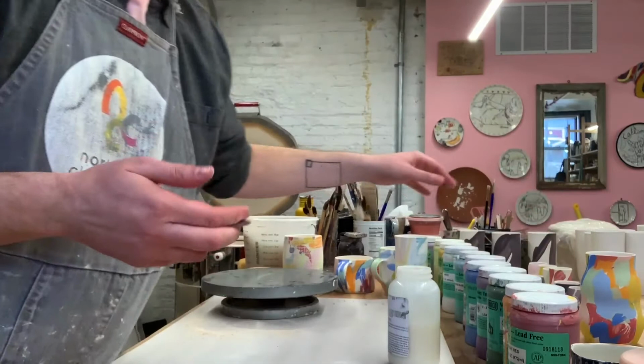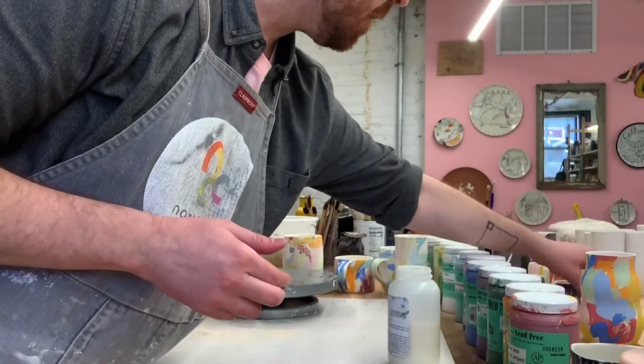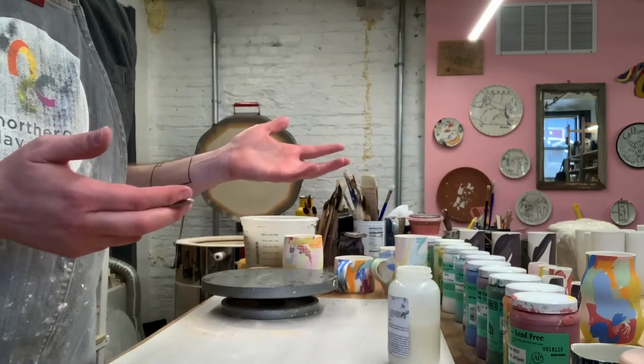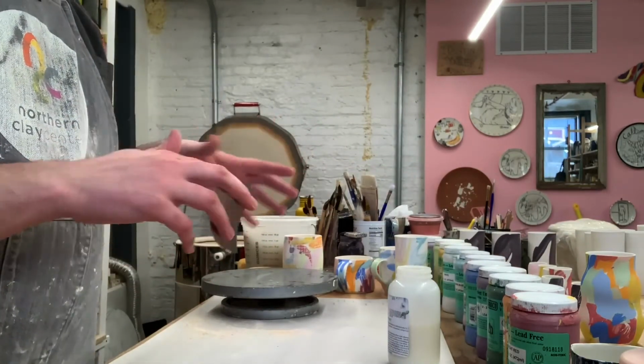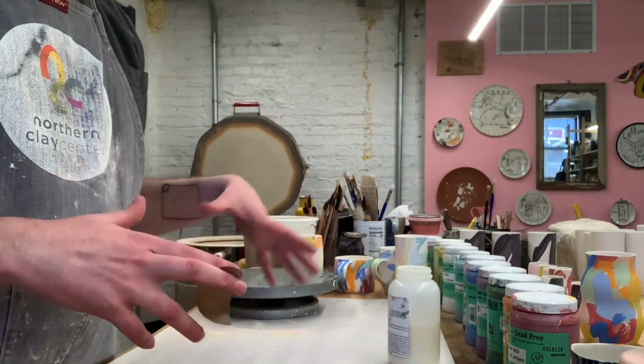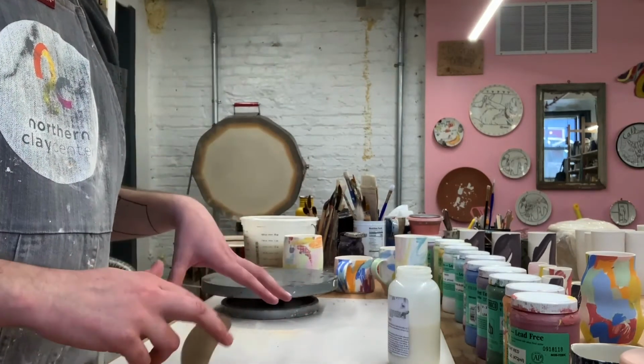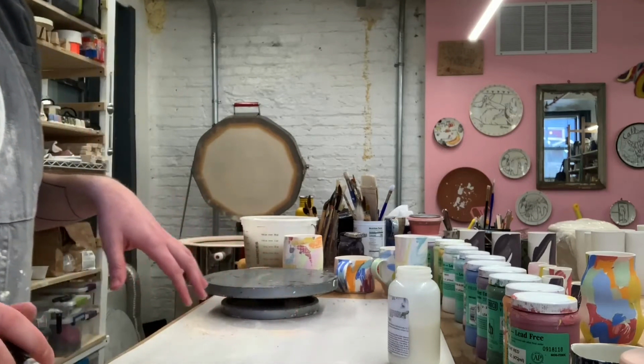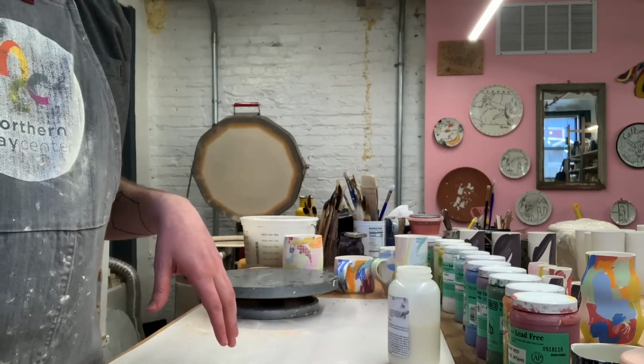All of these processes now get to be a little bit dusty. So if you're going to be working a lot, if you're sensitive to dust, or if you just want to be careful forever, you want to do this over a bucket of water so that all that dust is falling in and getting trapped, or wear a mask if you don't have to speak while you're doing it.